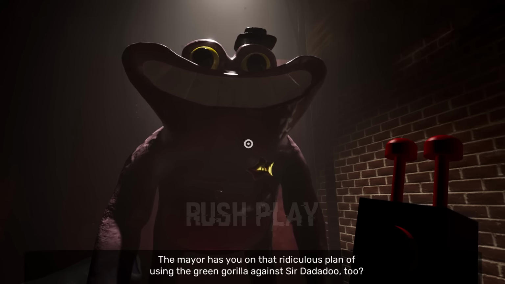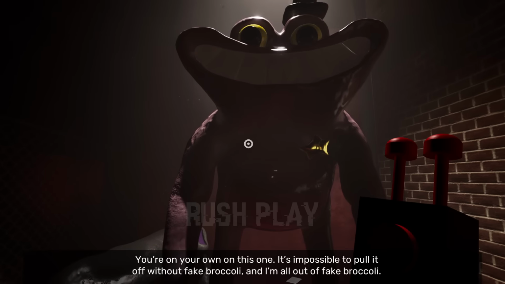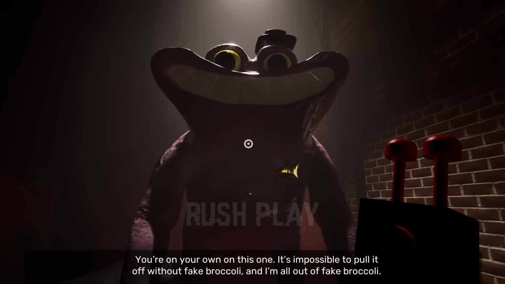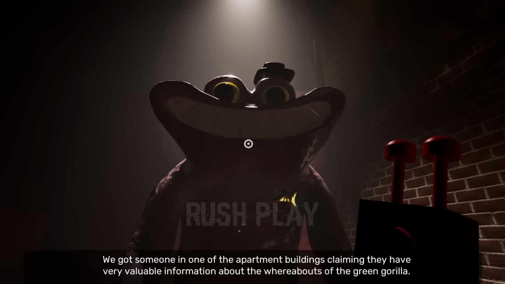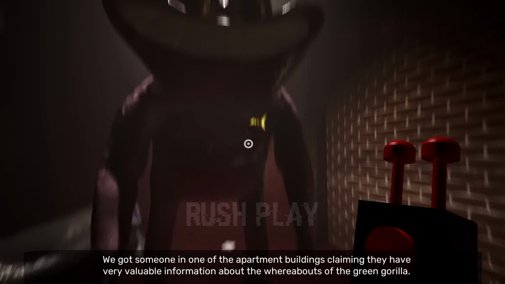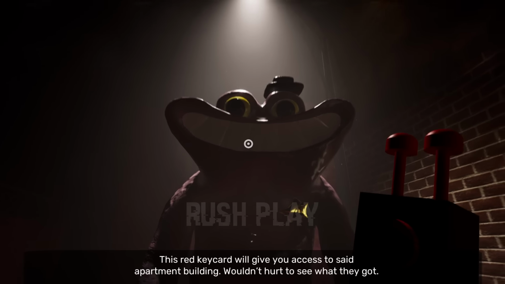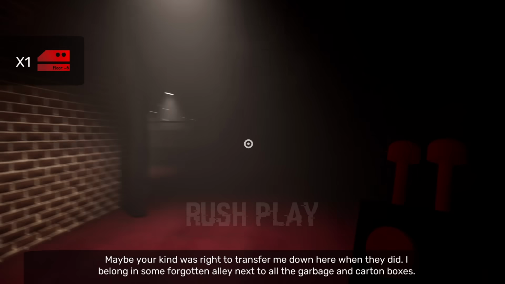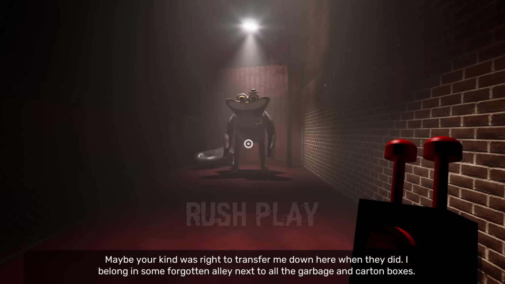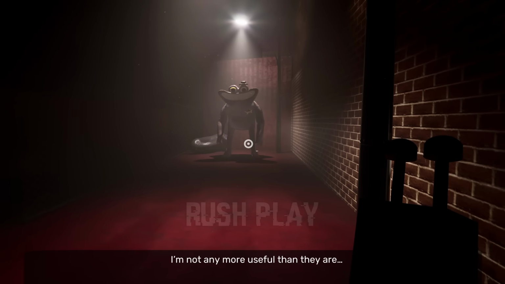The mayor has you on that ridiculous planet using the green gorilla against Sir Dadadoo too. You're on your own on this one. It's impossible to pull it off without fake broccoli. And I'm all out of fake broccoli. We got someone in one of the apartment buildings claiming they have very valuable information about the whereabouts of the green gorilla. This red key card will give you access to said apartment building. Wouldn't hurt to see what they got. Maybe your con was right to transfer me down here when they did. I belong in some forgotten alley, next to all the garbage and carton boxes. Ain't any more useful than they are.